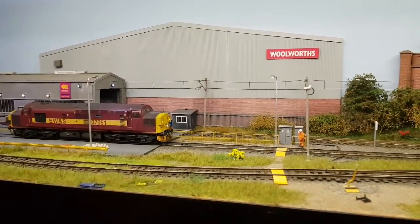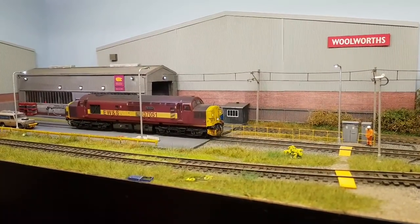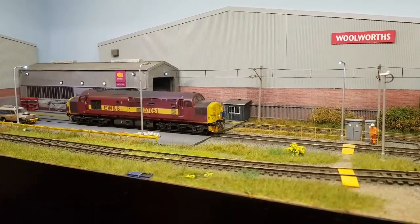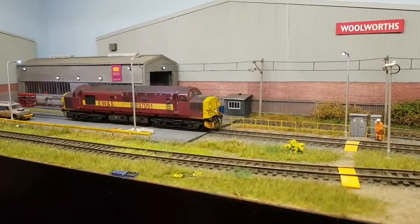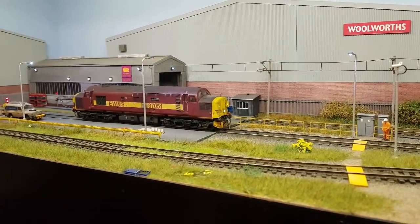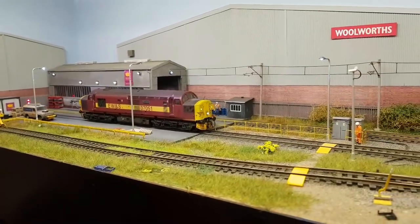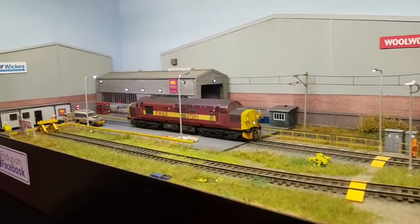I'm just going to round off this video now with a running session featuring a Class 66 fitted with Zimo sound and a twin Dumbo speaker, a Class 47 fitted with two Rhodes and Rails mega bass speakers, of which I'll be doing a video at a later date to review the speakers, with LegoManBiffo sound, and a Class 37, again fitted with two of those speakers and LegoManBiffo sound. I'll leave it at that.